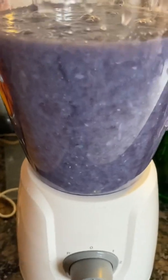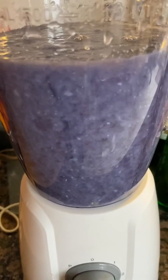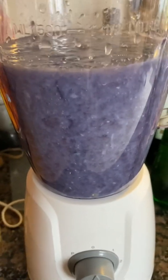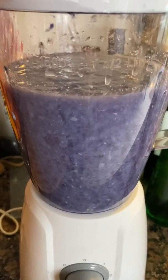That's the result of the colour that I finished with. Because I had quite a bit of blue in there anyway, it's sort of like a light purpley bluey colour. I think as well it will lighten when it dries, but I'm quite happy with that colour. I'm going to use that for my next page.